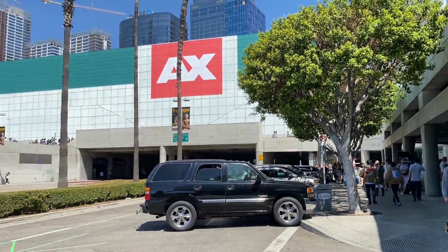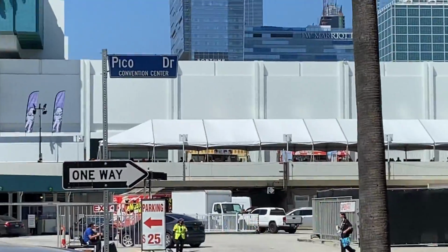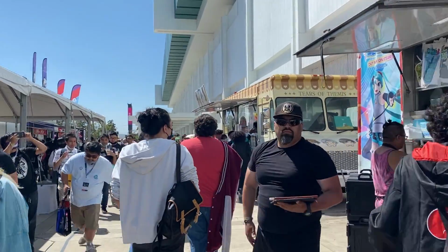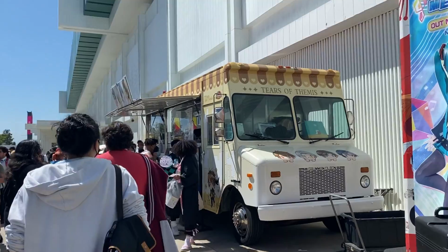We've been hunting for this damn Tears of Themis food truck for so long. I'm pretty sure that's it. I just spotted it. There it is. We got it. Is there a line?